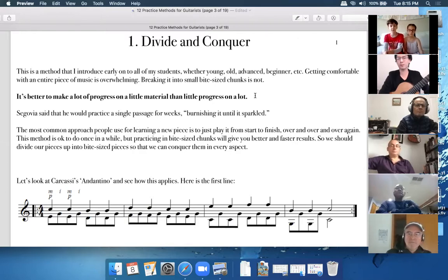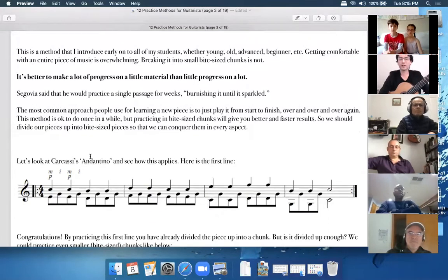Getting comfortable with an entire piece of music is overwhelming. Breaking it into small, bite-sized chunks is not. It sounds obvious, but you might want to assess if you're practicing in this way or not. It's better to make a lot of progress on a little material than a little progress on a lot of material. This is one of the key advantages of divide and conquer. It allows you to make a lot of progress in a short amount of time, whereas if you're trying to work on an entire piece or page of music, you'll probably make very small progress. Segovia said that he would practice a single passage for weeks, burnishing it until it sparkled.